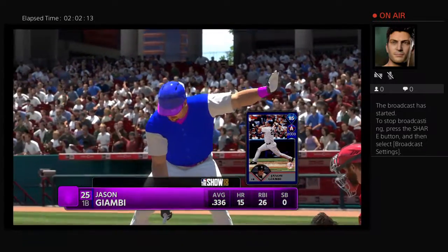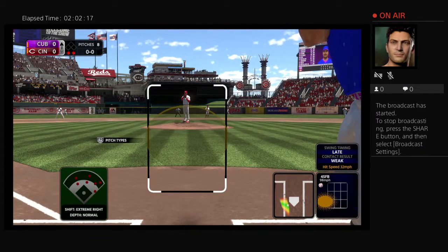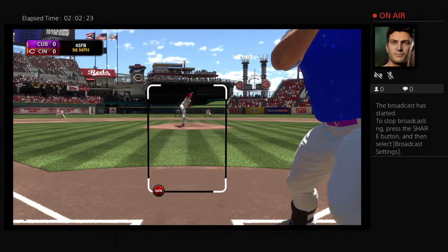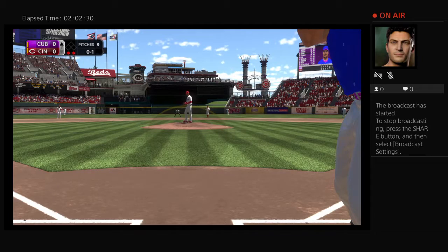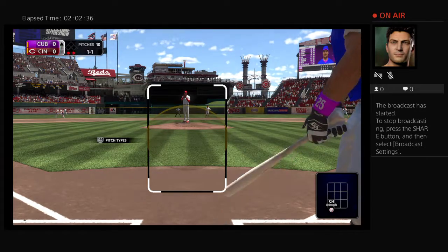At the plate, Jason Giambi. First chance for him here in the top of the first with nobody on. Outfield shaded toward right center. Here's the first pitch. In there, and it's 0-1. Here's a perfect situation. 2 outs, bases empty, power hitter at the plate. He ain't looking for a single and hoping to pass the baton. This guy's looking to do damage.